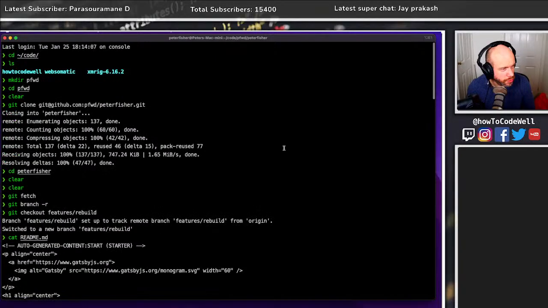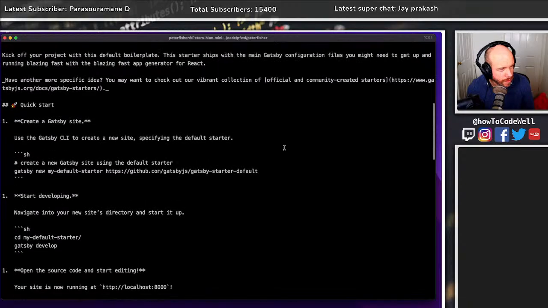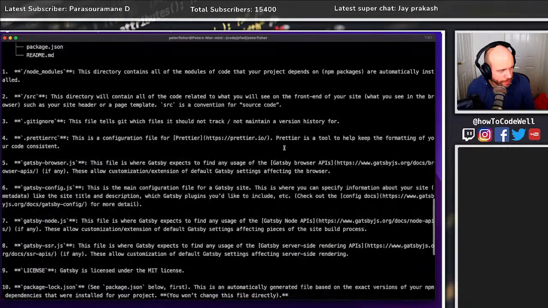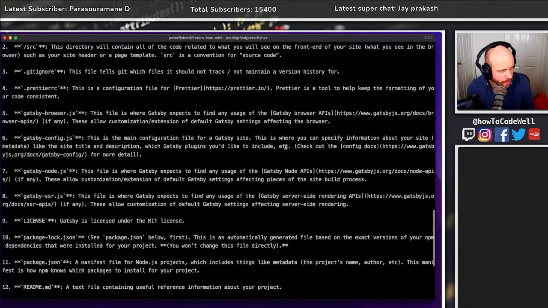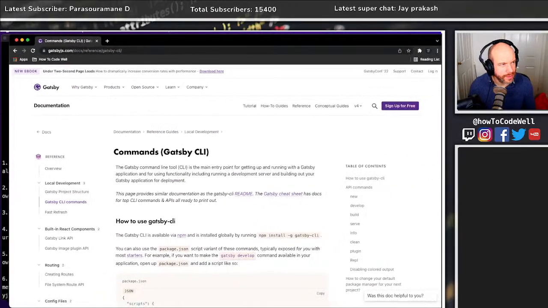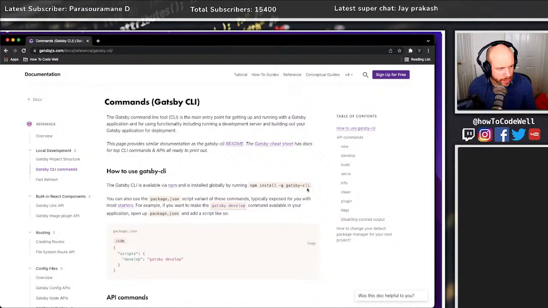So it's a standard Gatsby jobby, so I guess I need to run npm install. Yep, npm install, and then the Gatsby CLI. What's the thing I need for that? Is there a Gatsby CLI? Let's install that first. That's probably wise. Let's bring that out here so you can see what I'm doing. The Gatsby blah blah blah. There we go. So I'm going to just grab that, paste that in.